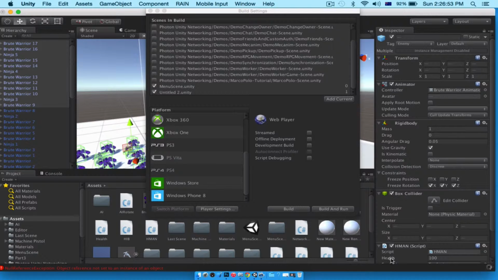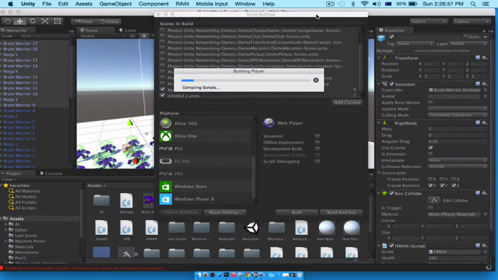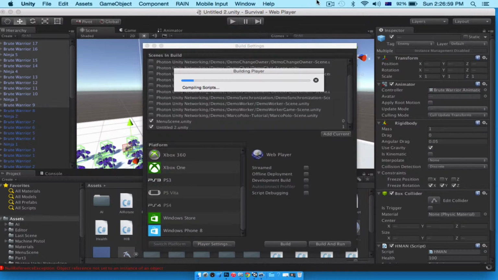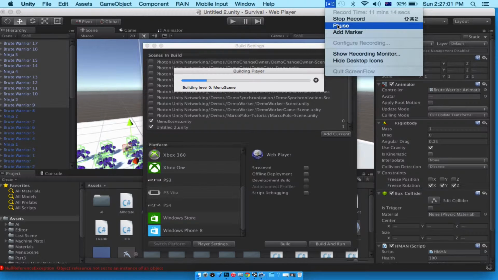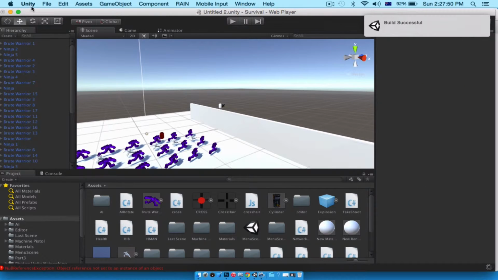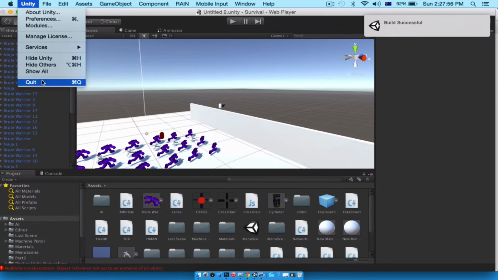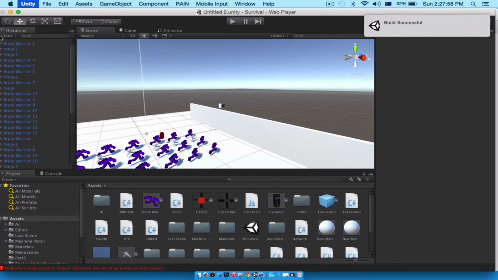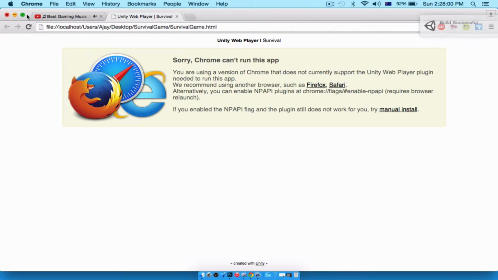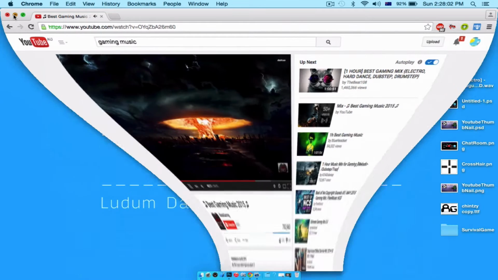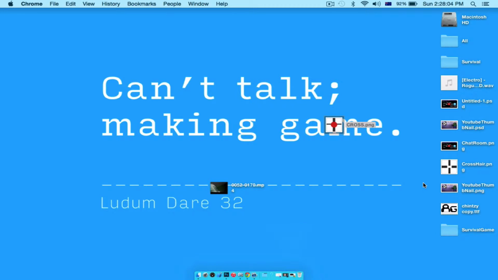This is like the alpha testing stage, and I'll see you back when it's done, because it takes quite a while. Bye bye. Game built. I'm gonna save my project and save my scene, because that's the tutorial for today, and I'm just gonna play. You can click off this video if you want to, but I'm gonna play the game.